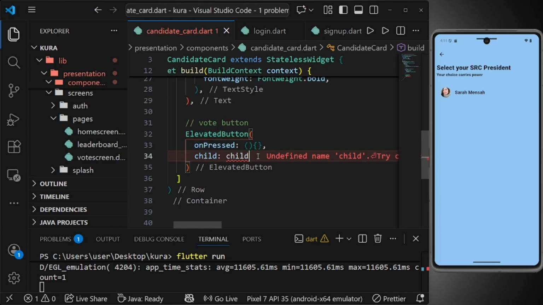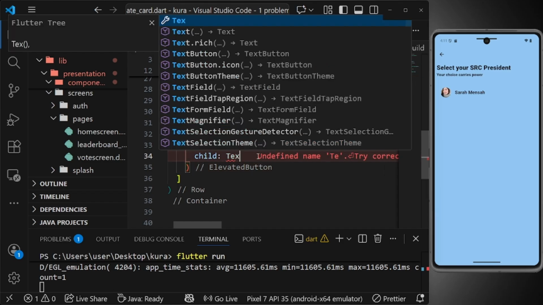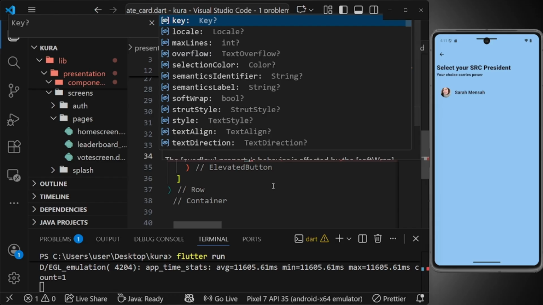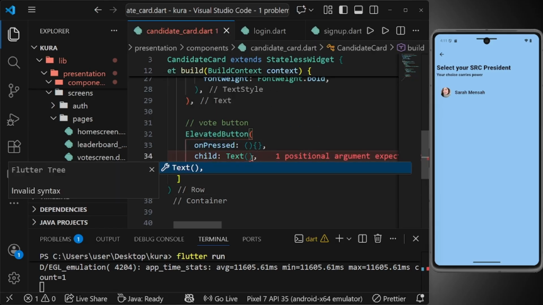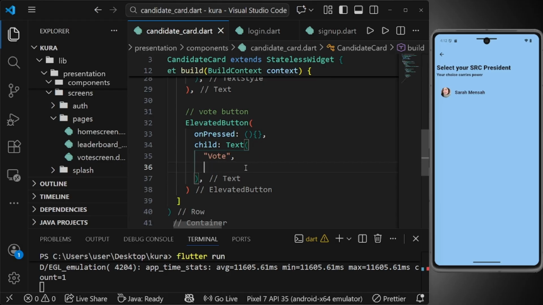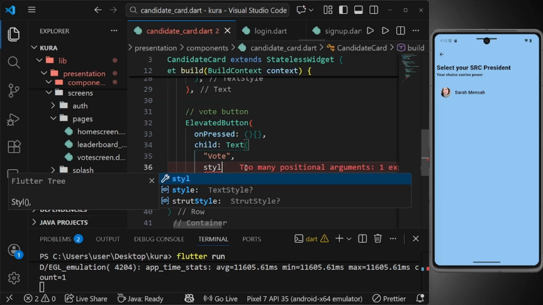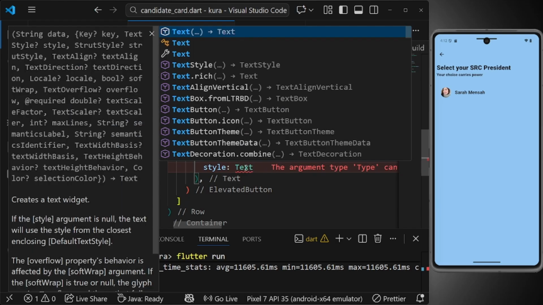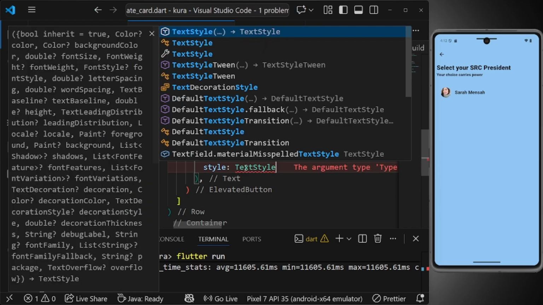So now for the child of the elevated button, let's just have a text message on it that says vote. The text is vote, and then text star.